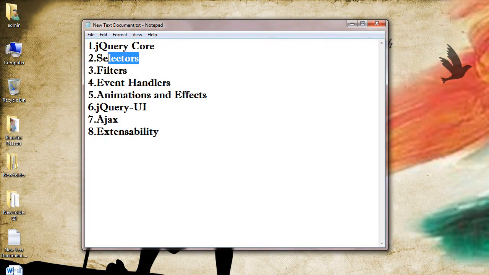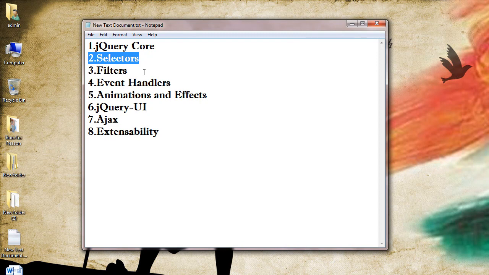The first one is selectors. As the name itself says, a selector is used to select or retrieve content from web pages. That means the matched elements that are passed into jQuery will be selected by using this selector.